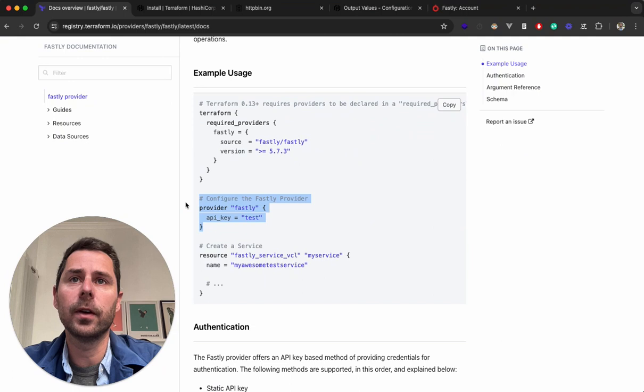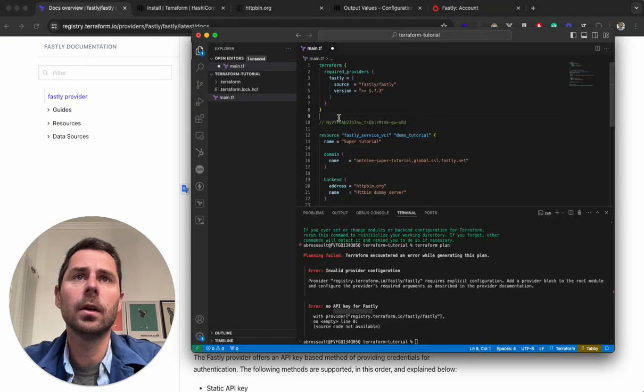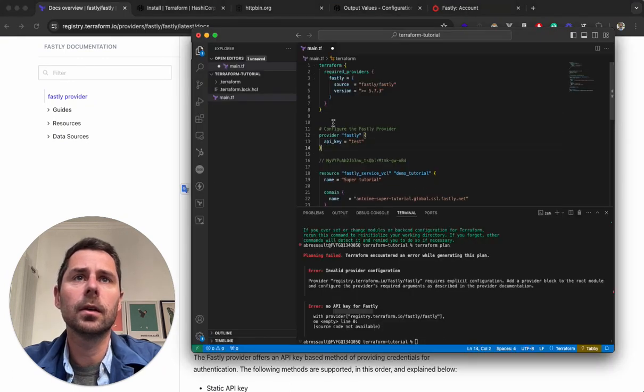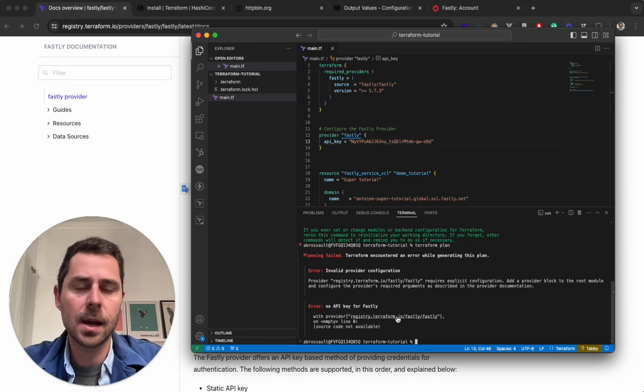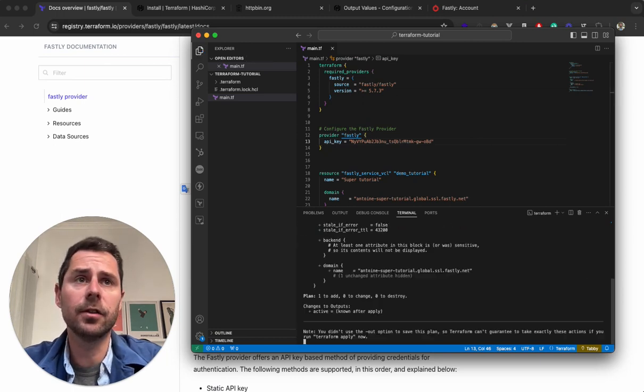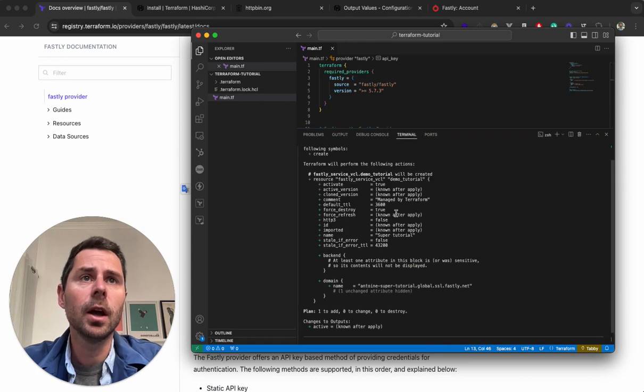So configure the Fastly provider. Okay. So here, provider Fastly, API key, and then I put my API key there. Okay, save, and let's now try again Terraform plan. Okay, looks like it worked.